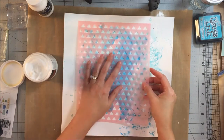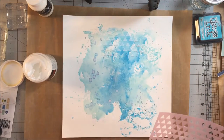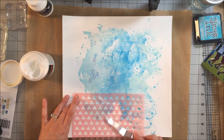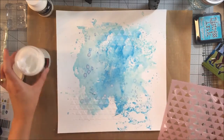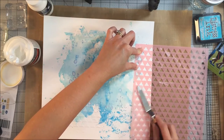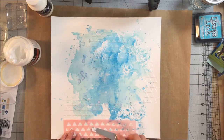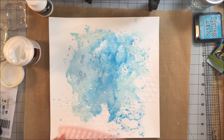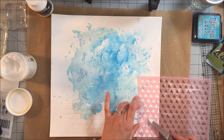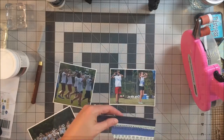I walked away and let it dry — the kids were home and I was busy, so I was able to come back and forth to the layout and just let it dry. I'm taking this Teresa Collins stencil and putting just a little bit of modeling paste on it. I chose the triangle stencil because I'm using Amy Tangerine papers, and a couple of the papers in her collection have a somewhat geometric shape, so I thought using the triangles would further complement those papers. I try to make sure I don't have a straight line of the triangles — I like it to be a little more random, which is why you see me picking up the stencil and moving it quite a bit.